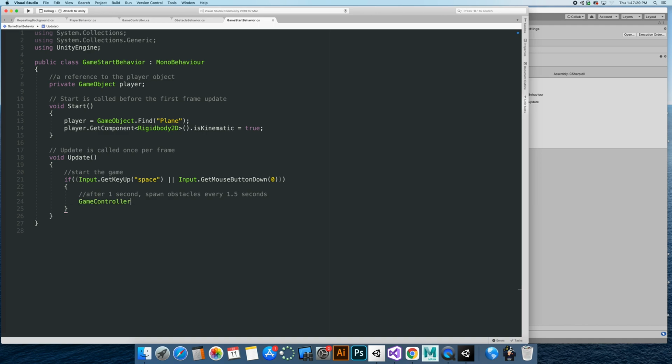So my game controller, refer to as controller, is equal to get component game controller. And then once I have that controller, I'm going to invoke a repeating method.